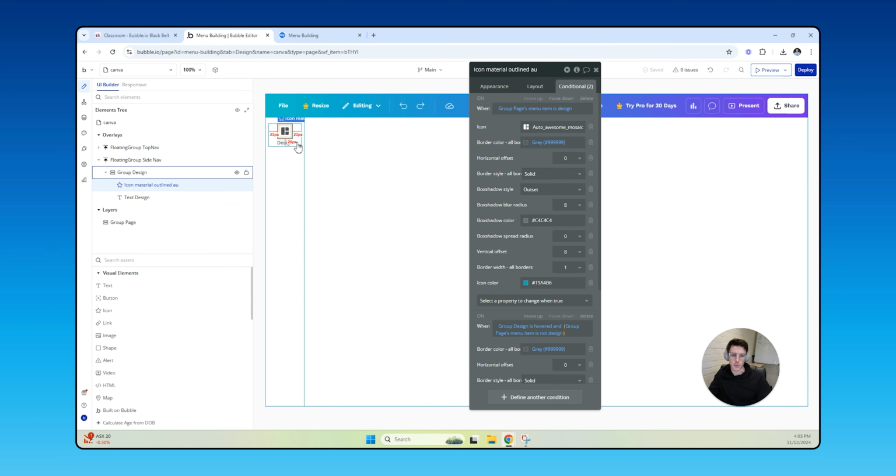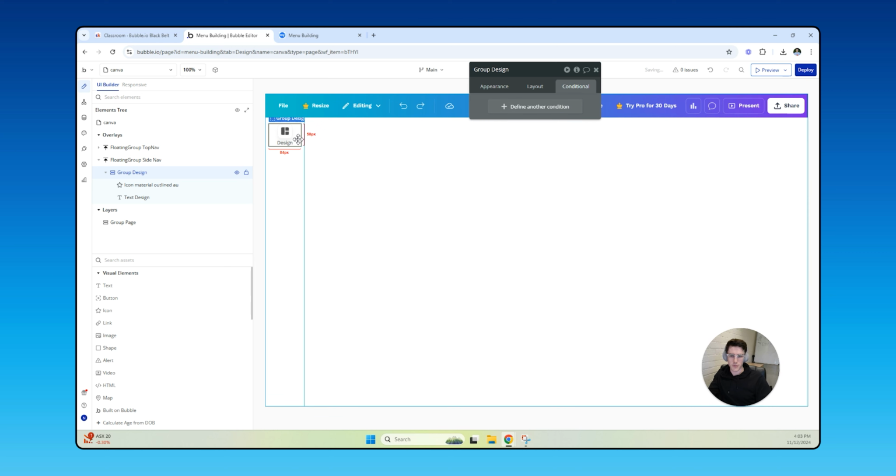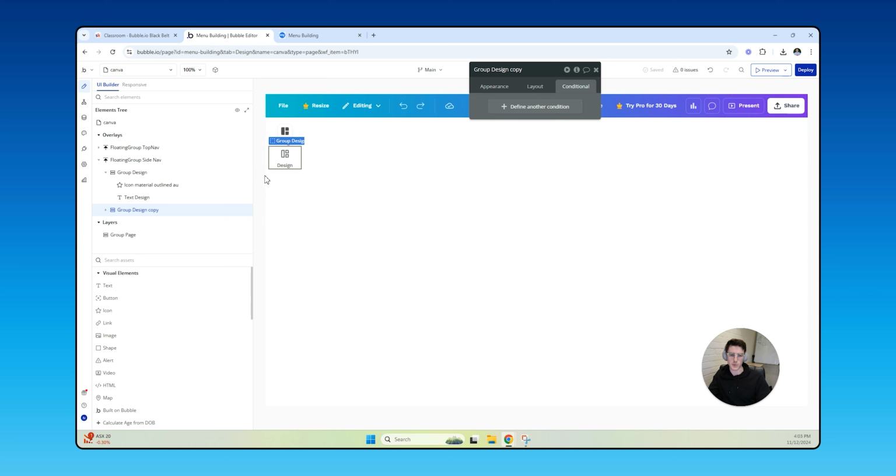Perfect. Okay, let's keep cracking along with this because you really don't want to fall behind. Yeah, so if something doesn't have a border and you give it a border, then often it will impact the shape of it. And I think that's what's happening to the item up here as well.